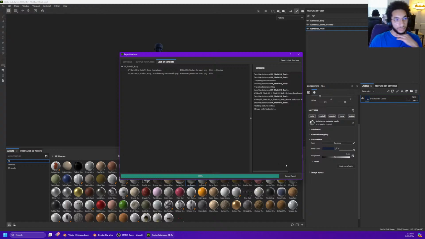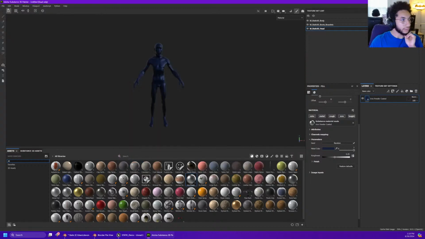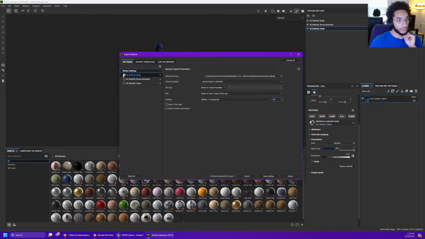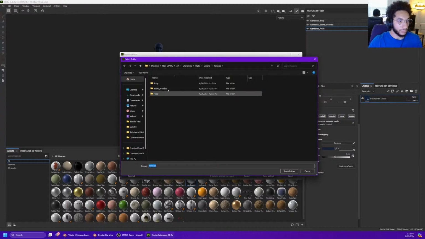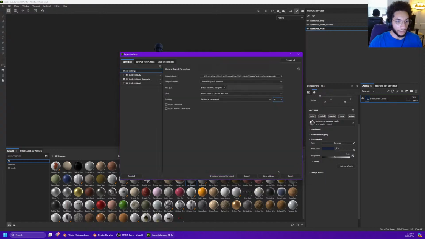Export, and then save settings. File, Export Textures. Let's do boots and bracelet. Change this to here.